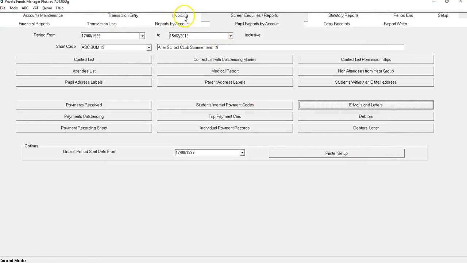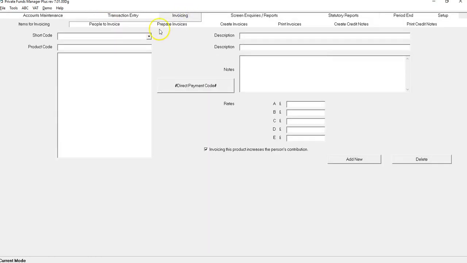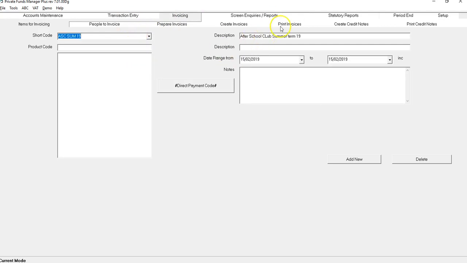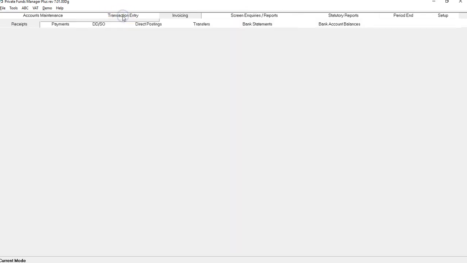If we want to, there's also an invoicing module built in, so we can create invoices for the after school club. So we can put a date range in, we can put our own narrative and our reference in, we can lay the invoice out exactly as we want with our own letterheads and our own colours and boxes and logos. So it's automatically going to look at the ticks that we put in on the registering system and create an invoice for us.